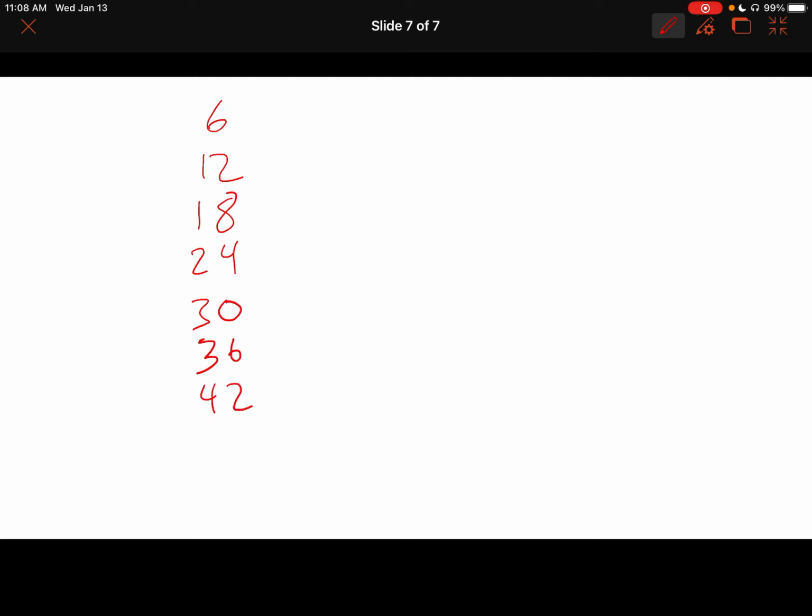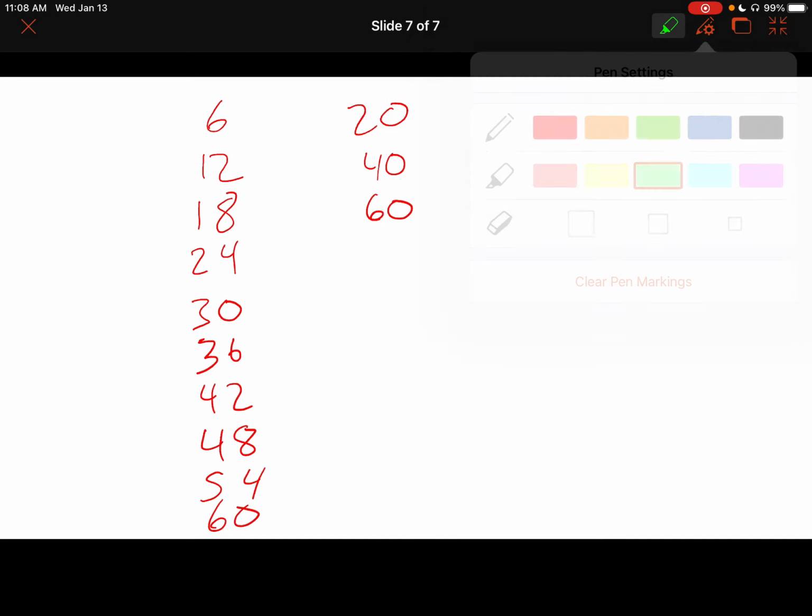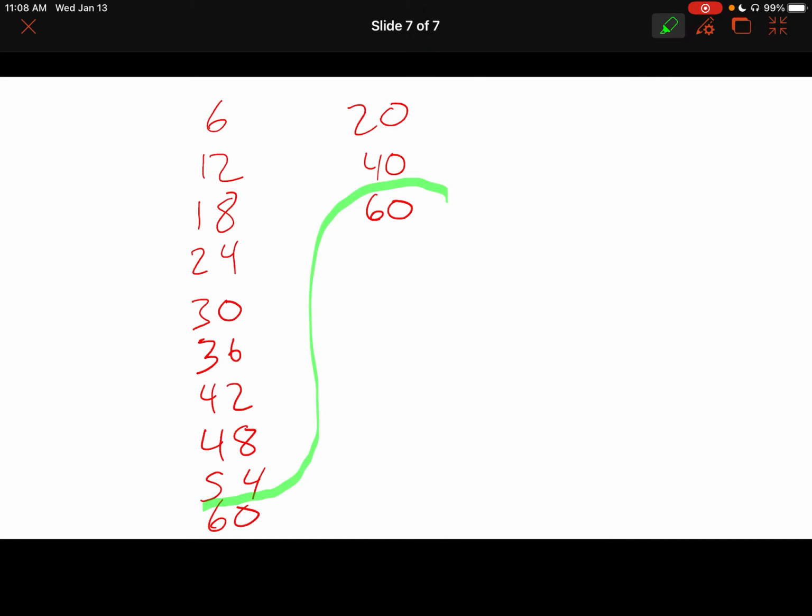And we want to find the least common multiple of 6 and 20. So that's going to be the smallest number that is both a multiple of 6 and 20. So we're going to keep filling this out. And this is kind of how we learned how to do it in the past. We kind of ran out of space there, so we'll stop there. That's for 6, and then for 20, multiples of 20 are 20, 40, and 60. And we can stop right there because we have found our least common multiple, and that is 60.